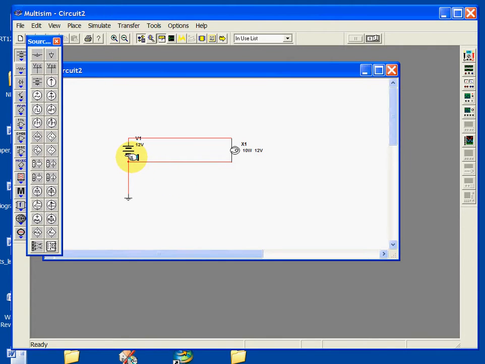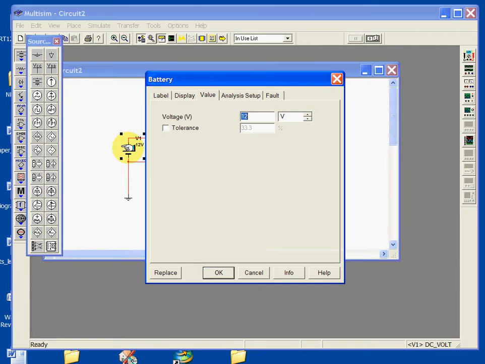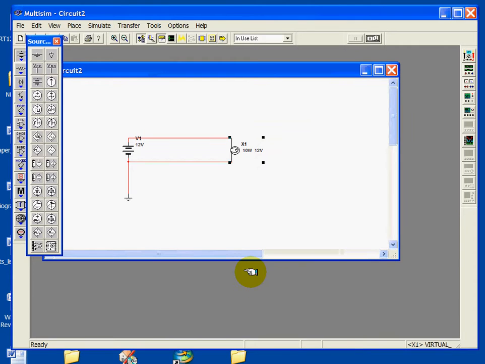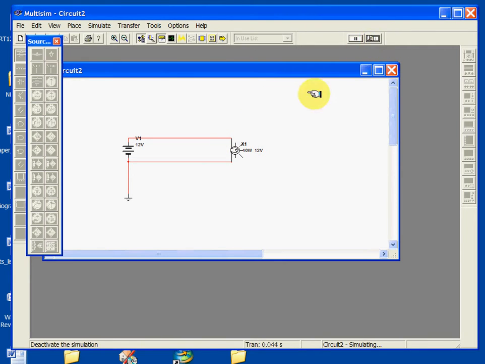I can adjust these, by the way. If I double click on this, I can change my voltage. If I want to change my bulb to a different type of bulb, I have the ability to do that too. I'm going to leave all the defaults here because I just want to get something running. What you're going to notice when I flip the switch here is the light bulb's going to go on. So I'll flip it, boom, it activates the circuit, and you'll see there's a couple of lines coming out of there to indicate that we've activated that light bulb.